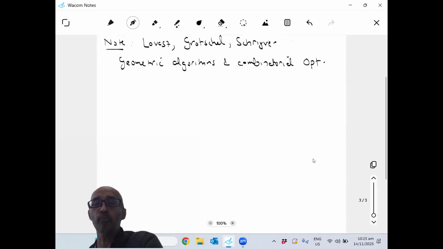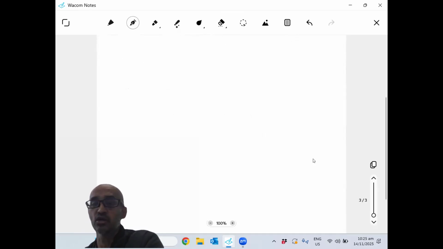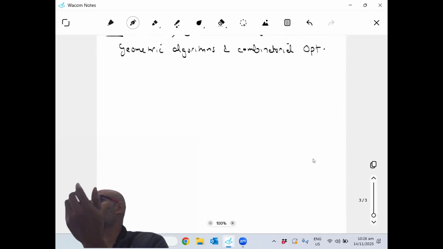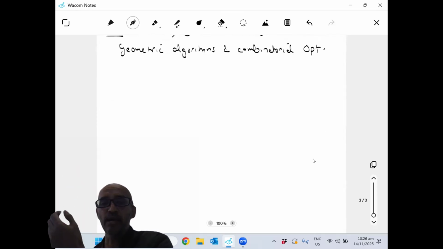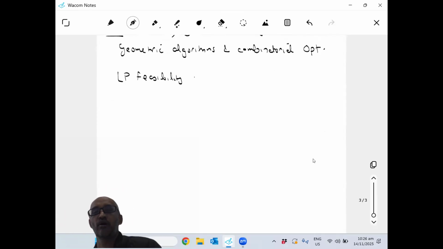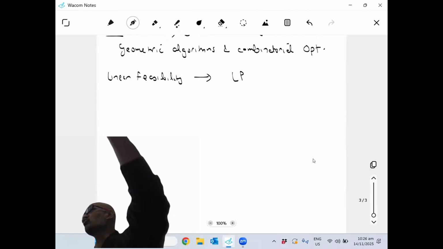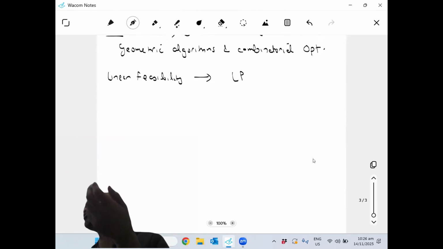So how do we optimize? I think last time you raised this question. We are talking about feasibility, but in optimization, we want to solve optimization problems. So what do we do? I showed you one method, which is just use duality. So from LP feasibility, if I want to solve linear programming itself, from linear feasibility, I want to solve LPs. Can I use this algorithm?